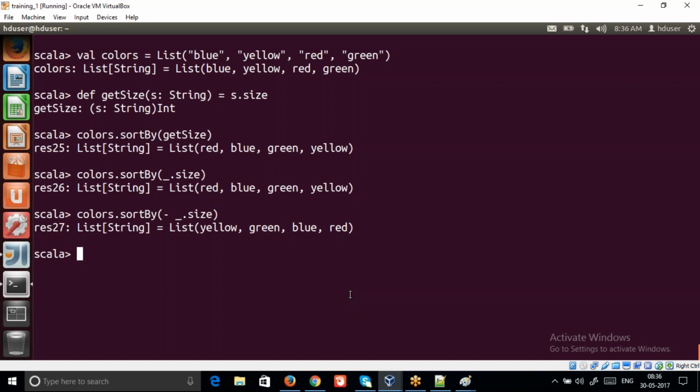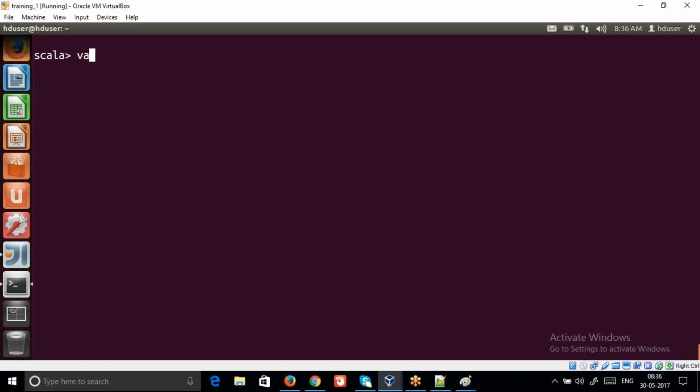Based on that the sorting will happen. We can have something like this: nameAge is equal to a list of users with name. Let's say it is a collection of tuples. I will say Sam, 25. The second element is John, 35.